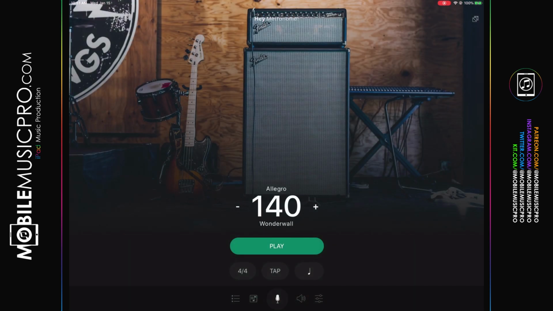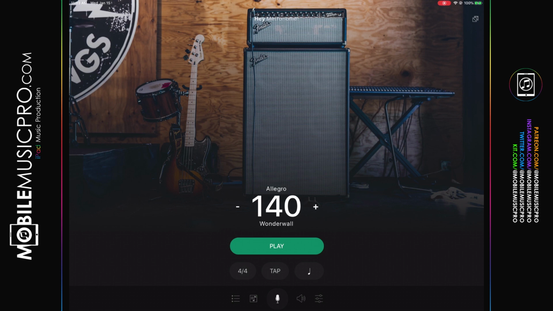Pretty cool to see that this app can be of so much use to so many people, and it really is just such a simple thing. There are other metronome apps out there, but the ability to have this hands-free is really going to help a lot of people. And of course, with this easy-to-use interface, it makes things so much easier. And with this amazing sound set, it really allows you to use any type of genre that you can think of, and almost goes beyond being just a metronome.